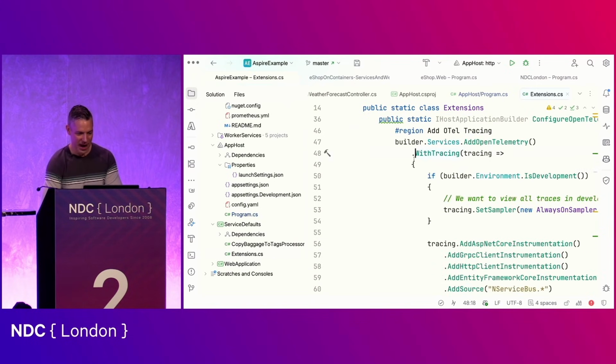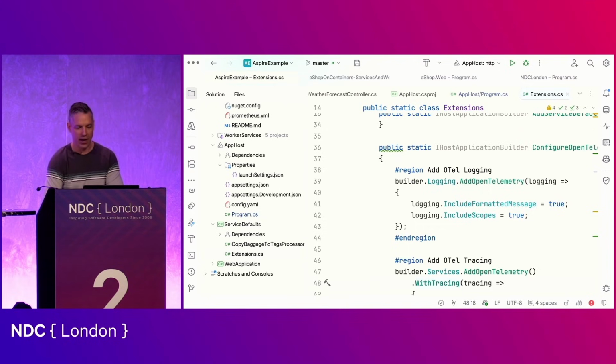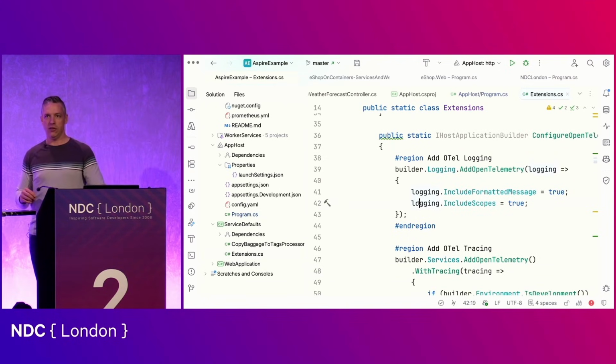So yes, as part of each running application, OpenTelemetry is something you need to opt into to turn on, because collecting telemetry and generating telemetry can be an expensive operation depending on where you're pumping that data into. So you don't want to necessarily have it turned on by default.